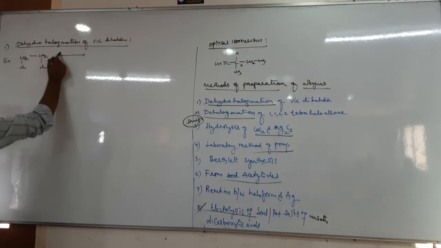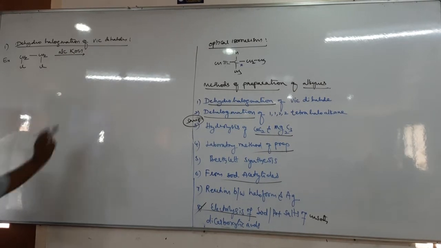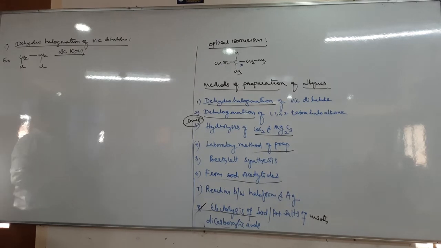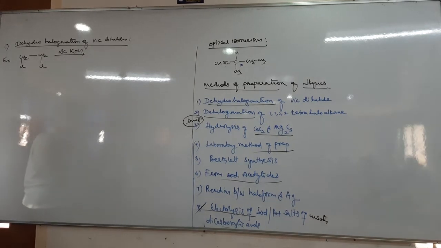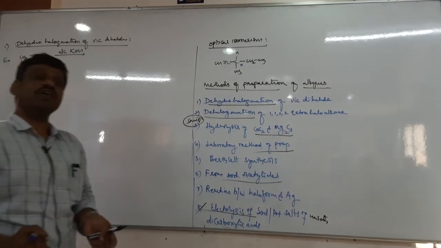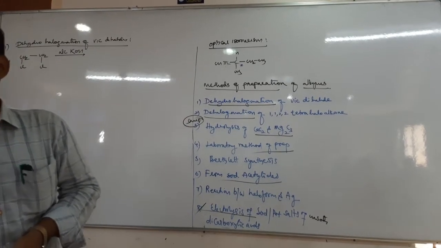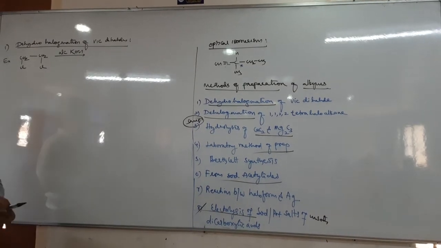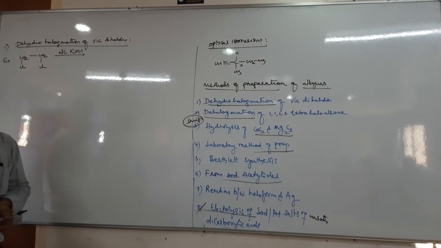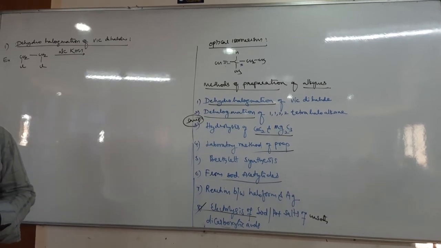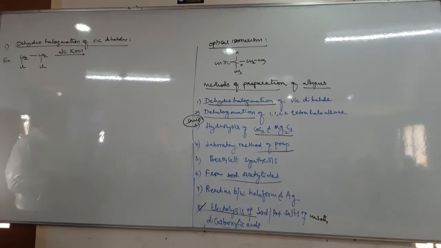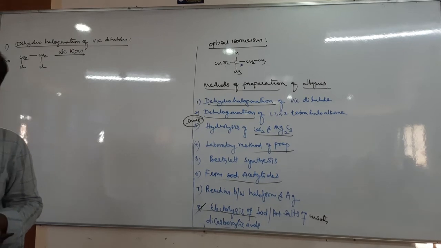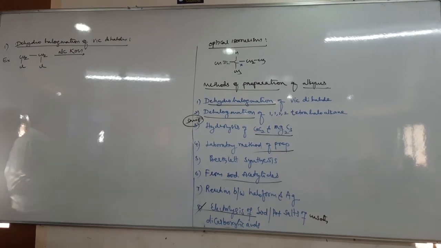So remember, alcoholic KOH is a dehydrohalogenating agent. Tell me, this alcoholic KOH, whether it is E1 or E2 possibility. Alcoholic KOH is E1, sodium ethoxide or sodium alkoxide is E2. Remember reagent. Okay, in E1 elimination, what is the intermediate? Carbocation. In E2 elimination, no carbocation, that is a transition state. Fine. Now tell me, all elimination, E1, E2, E1CB, takes place according to Saytzeff rule.